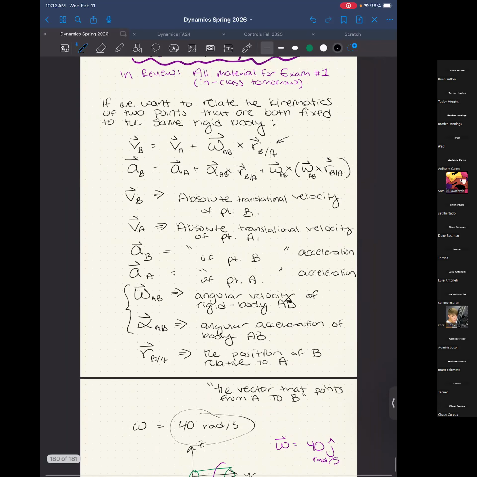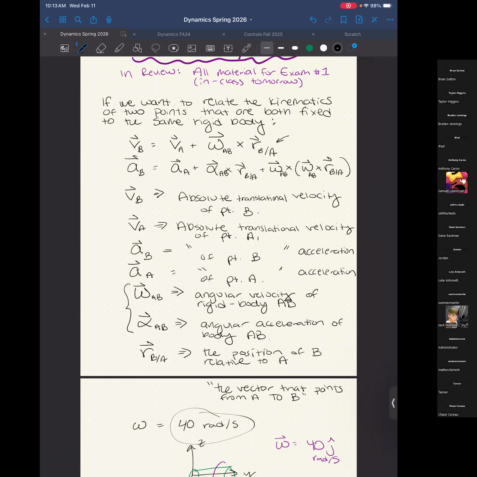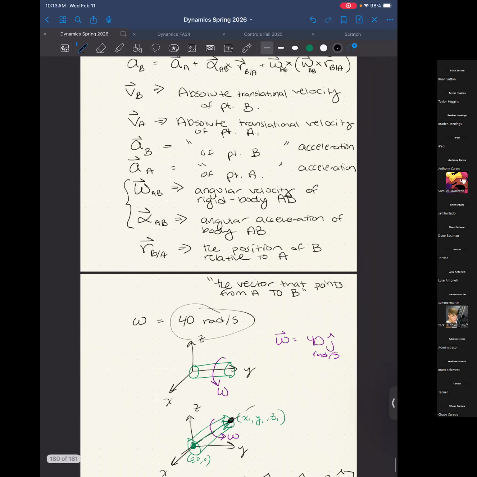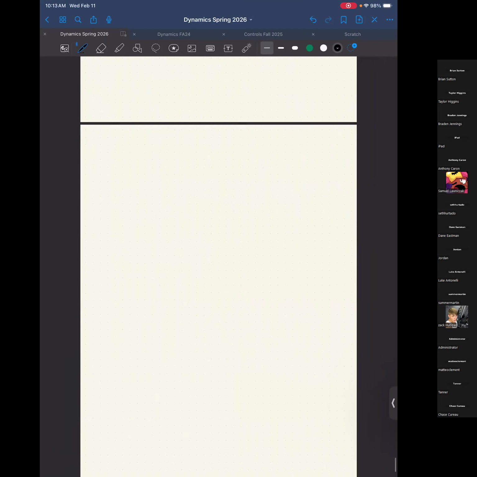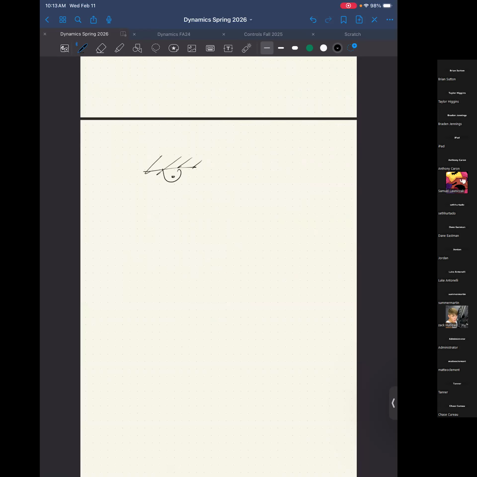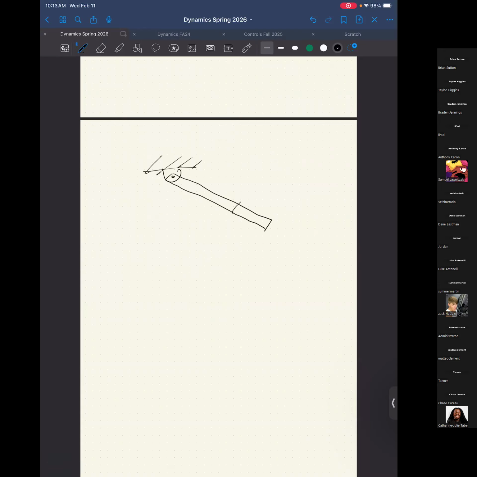I think that's most of the big tricks here. Now tell me, this might be a little bit of foreshadowing. Let's say we had a rod that looks like this. And what if we had a collar? And maybe this is point C, this is point A, this is point D or something.